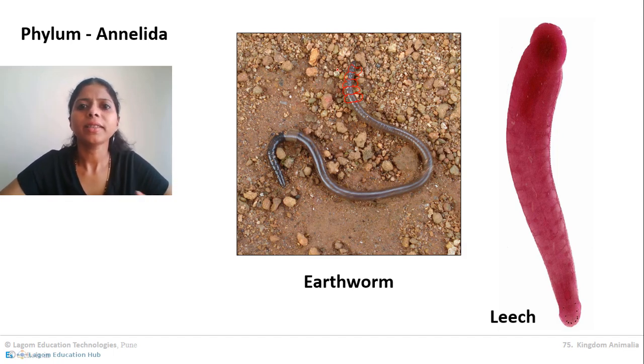The next important characteristic of Annelida is its habitat. When we consider habitat, generally they are aquatic, living in either fresh water or marine water. But you will think, where do earthworms stay? Some of them even stay in moist soil. The earthworm is not aquatic, it basically inhabits moist soil.